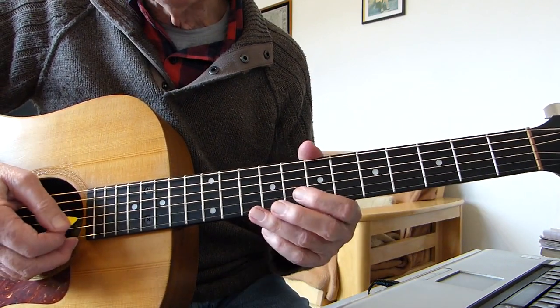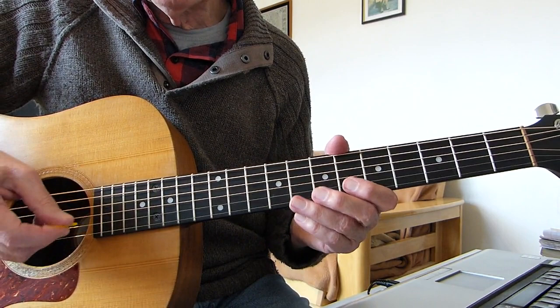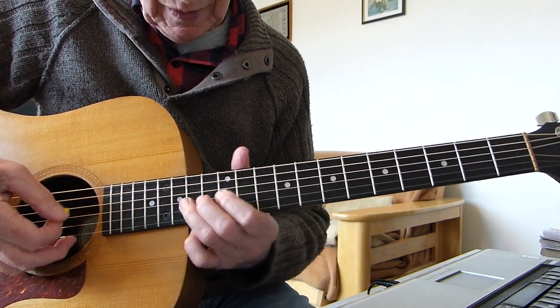So what we'll do now is we'll do the whole thing up to the end of the first verse, and then I'll show you the riff that goes in between the first verse and the second verse, okay? So here we go. See if I can get this right.